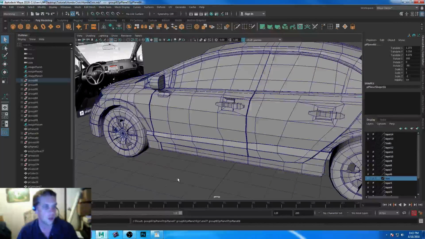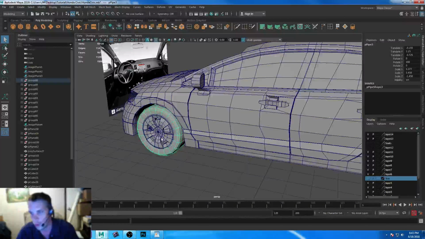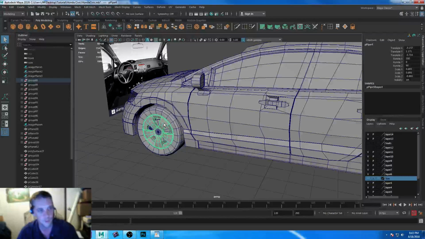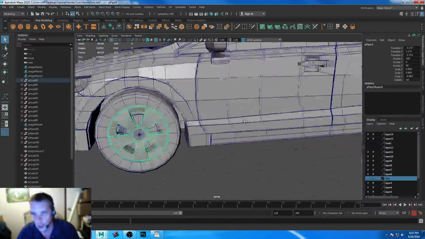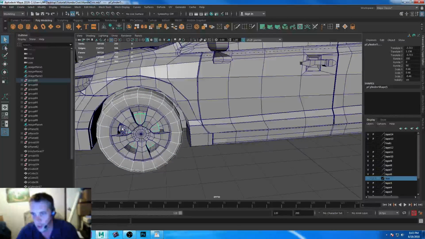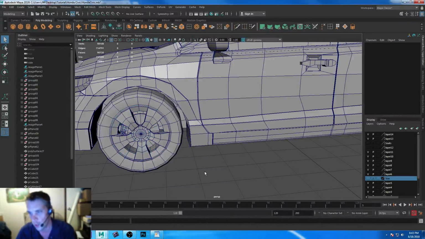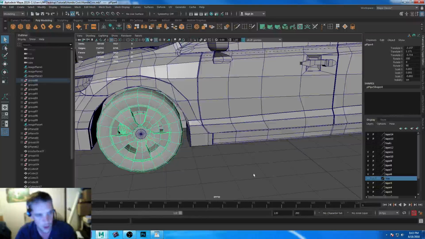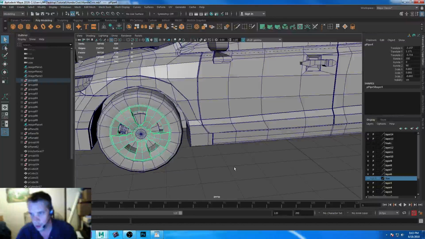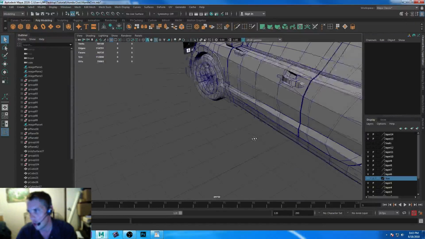And by the way, to do that, let's say you're going to parent all of this, and you want it to be where, whenever you click on the rim, you want all this to highlight. So what you do is you click on every single object you want to be parented with this, and then you click on the object you want to be your main object last. So now, when you click on the rim, it all lights up. Okay. So that's all you have to do right there.